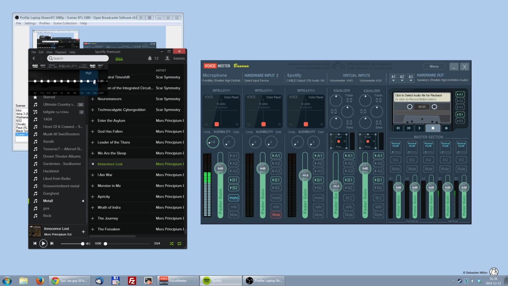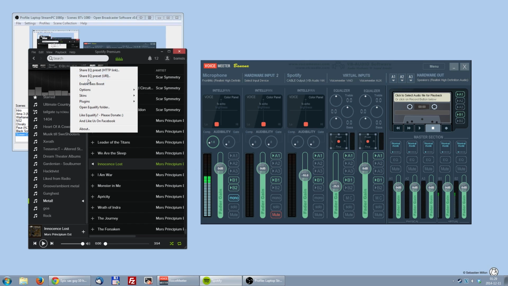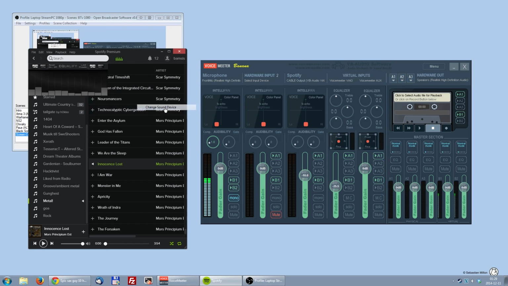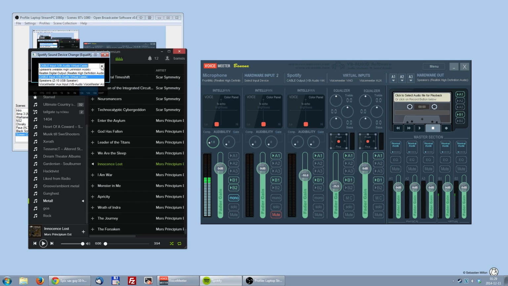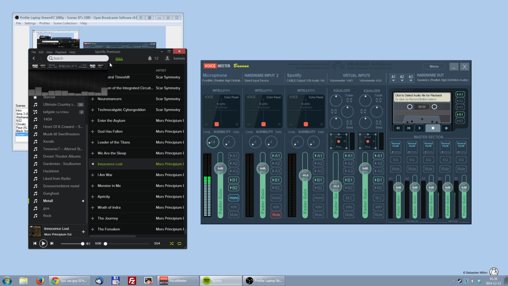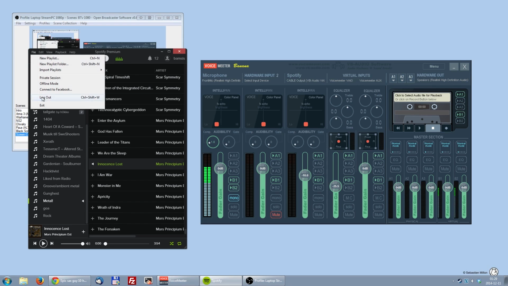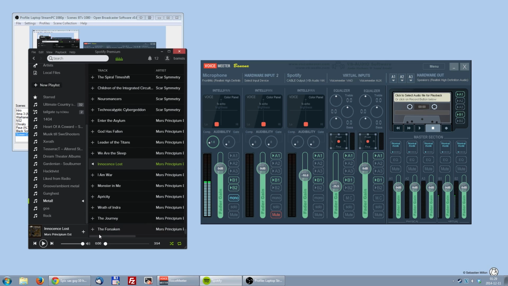It's basically a really nice equalizer, but you also have the option just here by right clicking, options, and change sound device. This routes all audio, in my case, to the cable input. You can also, if you use Banana instead, use the Voicemeeter auxiliary input. After you've selected this, you need to completely exit Spotify, file, exit, and get it back up and running. Press play and you will hear something like this.